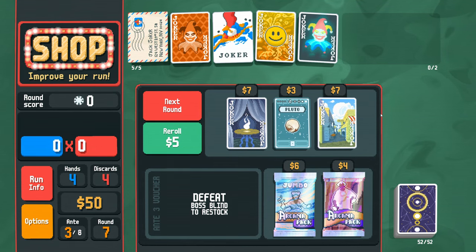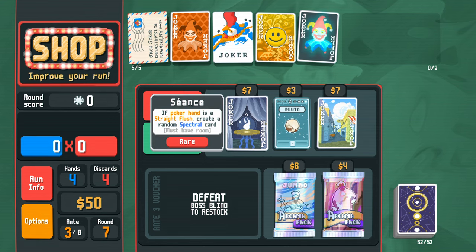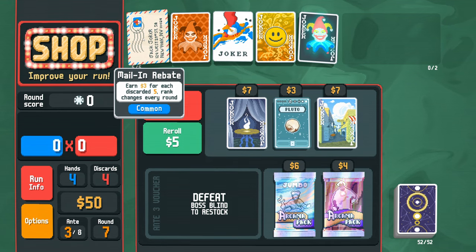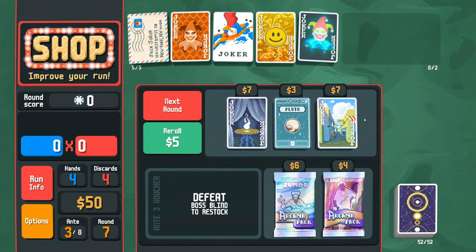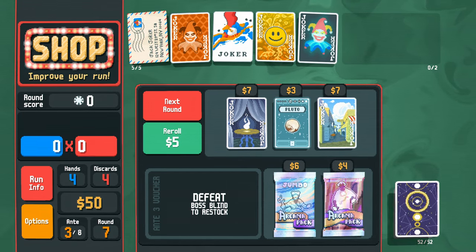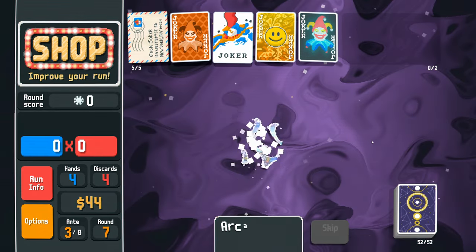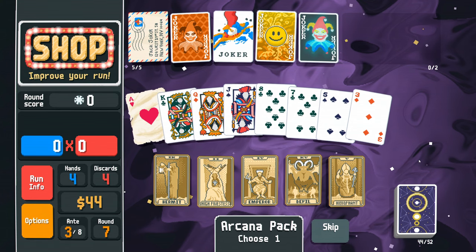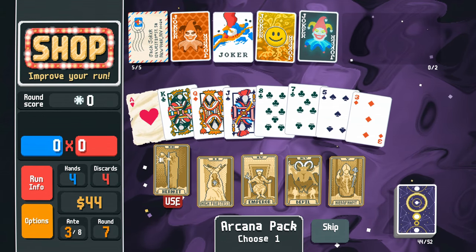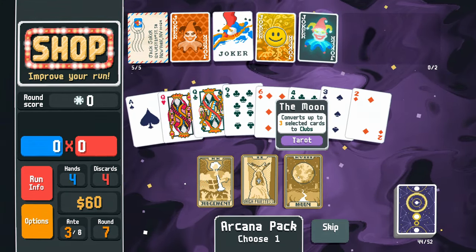Well, that's a lot of interesting stuff, isn't it? With shortcut, seance becomes viable. Mail-in rebate could go. Let's do the Arcana packs, see if we get any good suits out of it. That's a no. So I'm just going to take the money, I think. Clubs.